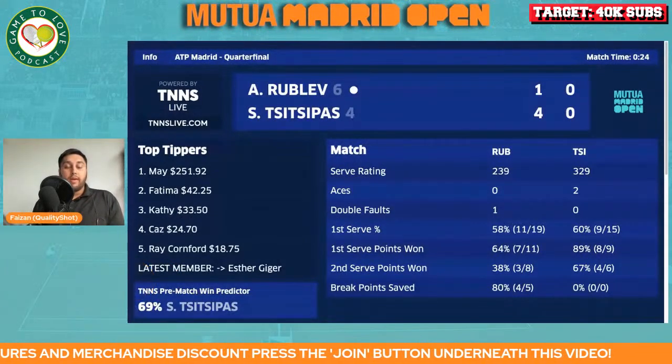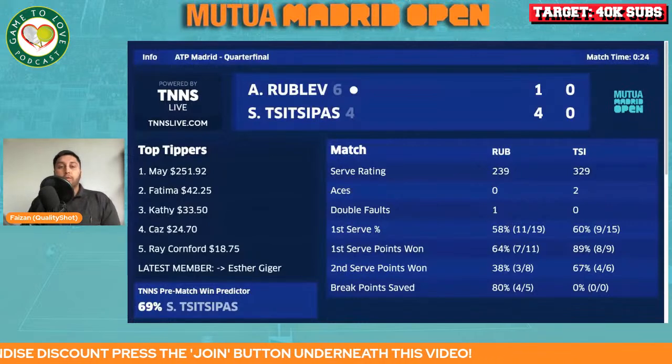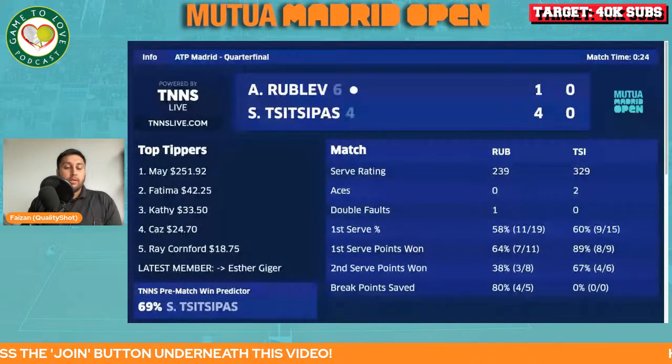Rami says, go Rublev. Yeah. I mean, look, it's not over yet. Of course, we're still in the first set. 1-4. Can definitely come back.